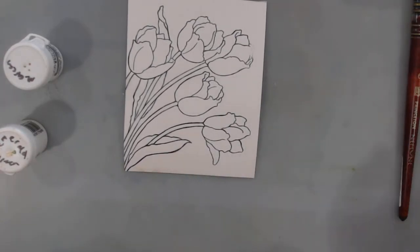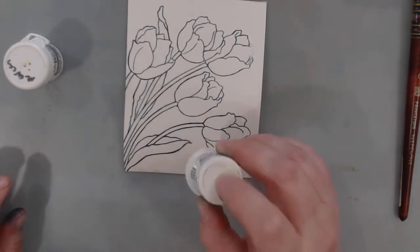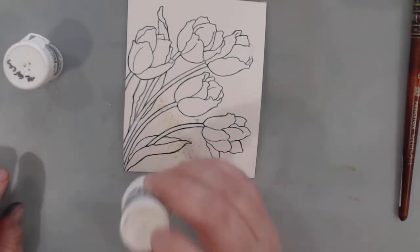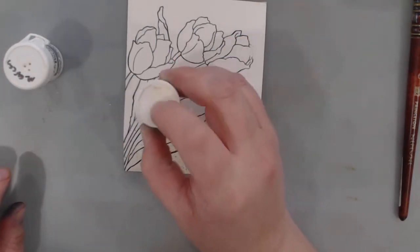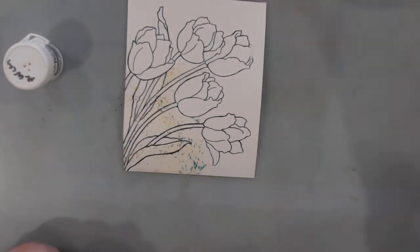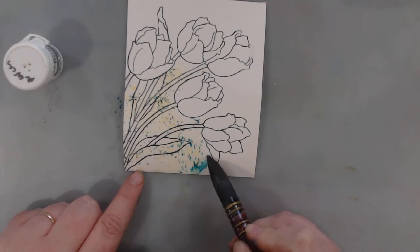I think artists are most particular about their brushes. And for those of you that are new, I'm sorry. If you ever see an artist who says, no, don't touch my brush, it's because they're expensive. I don't think you need an expensive brush for this class. A cheap one from Walmart will do just fine.